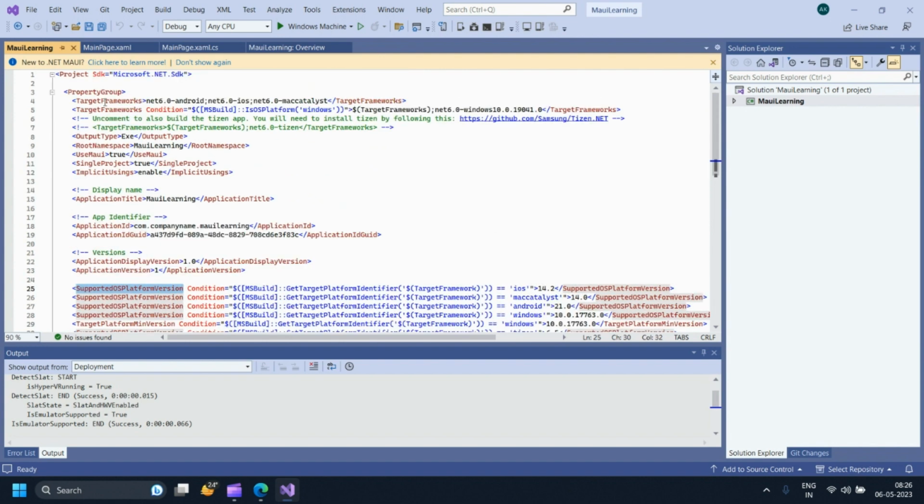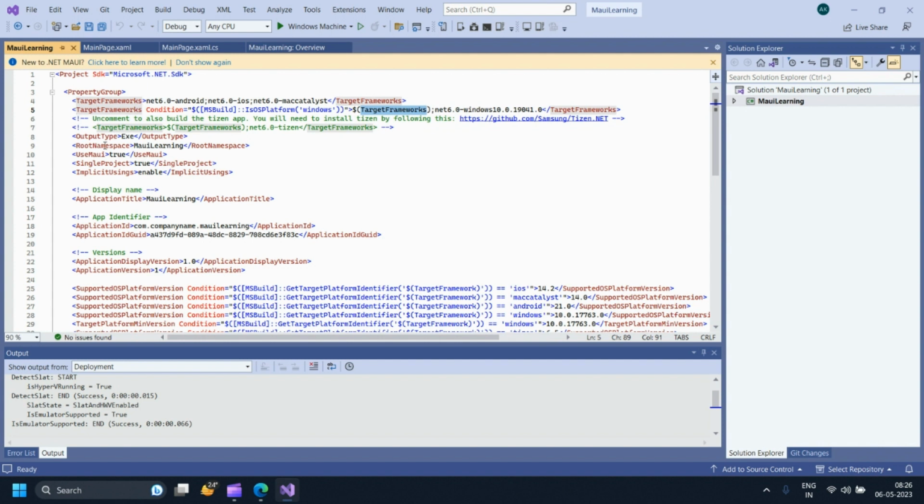If you see, we are using target frameworks .NET 6.0 Android, iOS, and Mac Catalyst. For the Windows one, we already mentioned earlier that in MSBuild we need to use each OS platform, so the target version will be .NET Windows 10.0.19. So all the target versions are defined here.